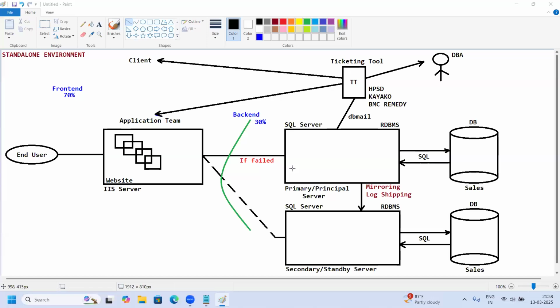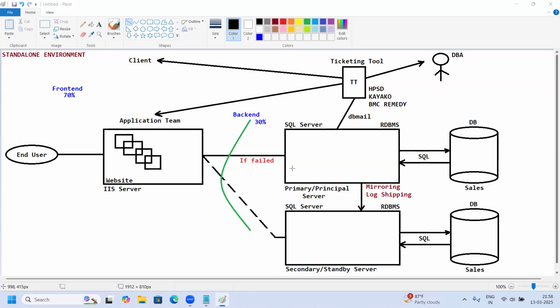A big organization with thousands of users, many databases, and a database size in terabytes will not find standalone suitable. They have to switch over to clustering.